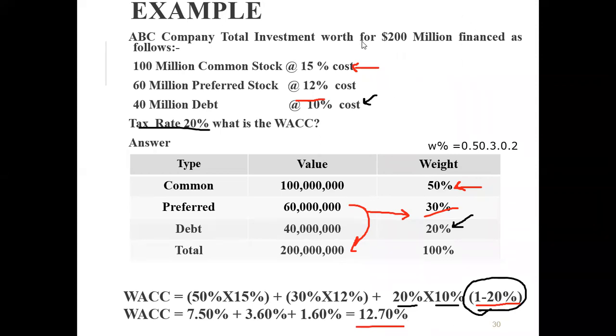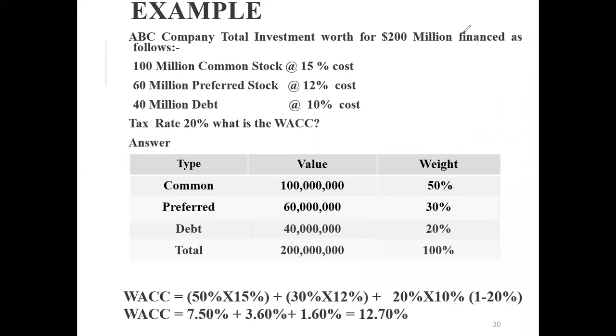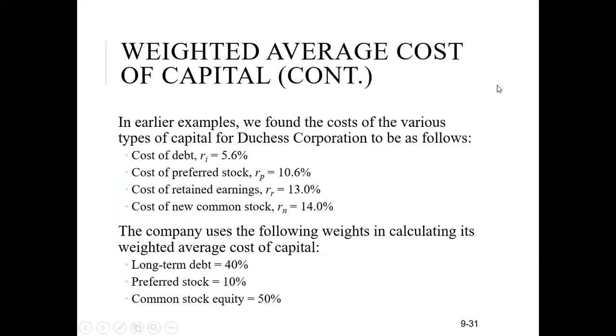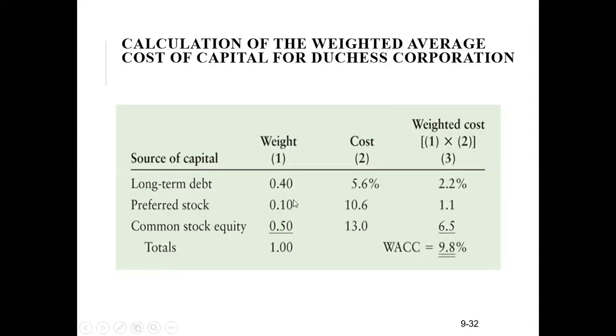Perfect. So this is another example where we can see how we can find the weighted average cost of capital, and then we can compare it with the expected return as I did in the beginning. So another example, which is very simple: cost of debt 5.6, preferred stock 10.6, cost of retained earnings, and the cost of new common stock. And he gave me each of the weights the same way. And then all that is required from me is to multiply the weight, as I remind you, putting the weight as 0.4 times the cost, 0.10 times 10.6, 0.5 times 13%, and then you have the WACC.